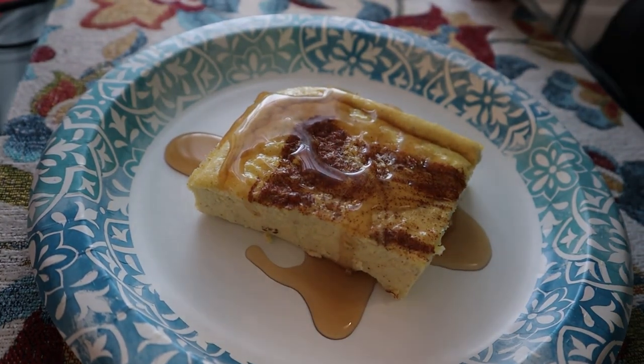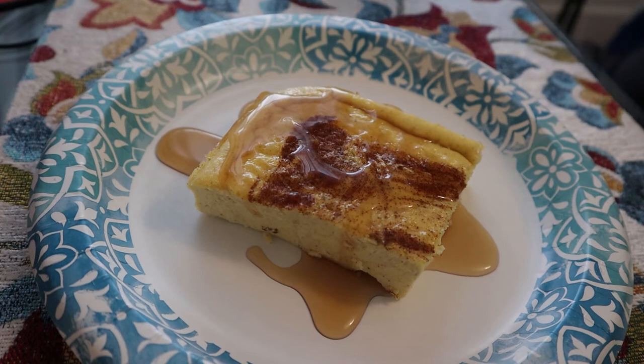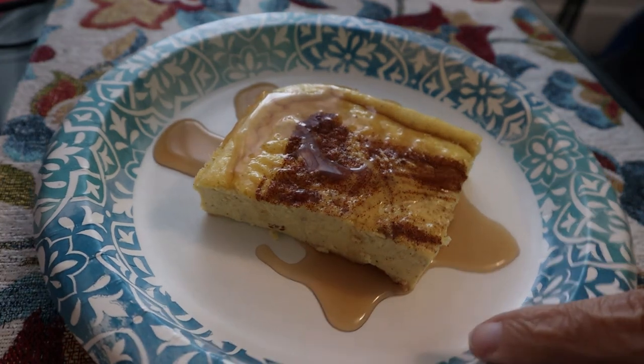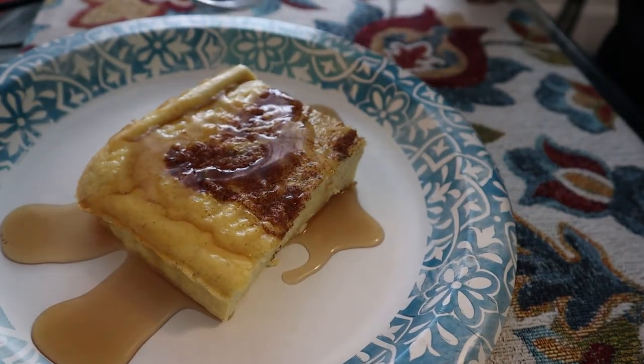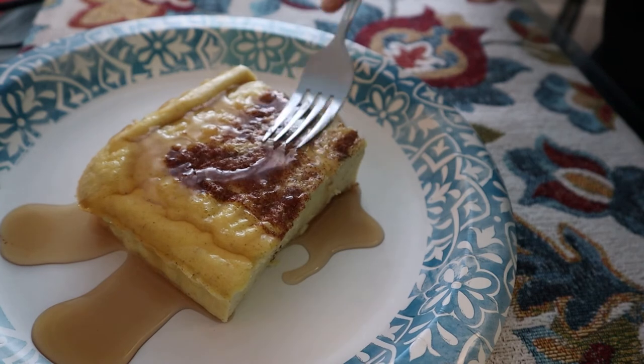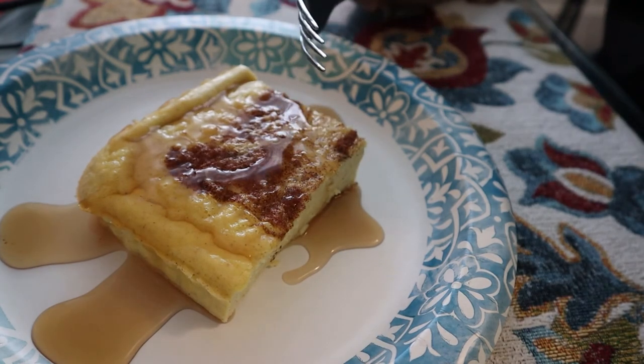And that's our final product. I'm gonna give it the old taste test, but I want to grab a photograph first with my mobile camera. Okay, just giving you guys an example, it's kind of like custard. It is actually exactly what it reminds me of, like a custard pie.